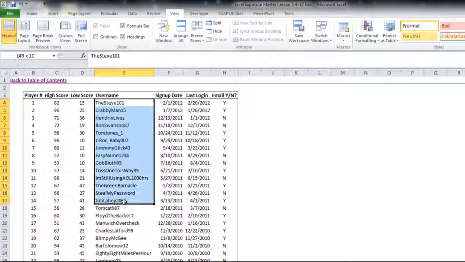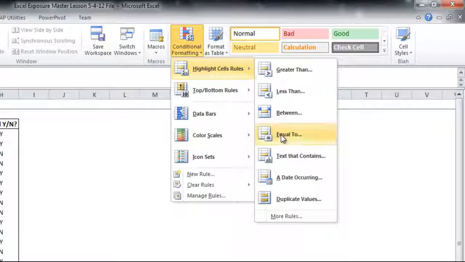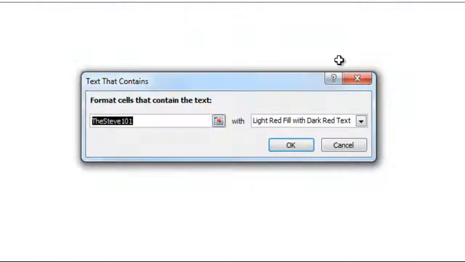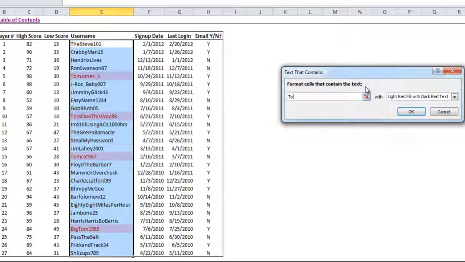First, let me show you one more, which is the text conditional format. If we want to go into highlight cell rules and you want to have text that contains, you see as you type it'll highlight anything that comes up. Let's say the name Tom. You can see 3 people come up. So if you wanted to put in a certain product code or something where you wanted to highlight a certain thing, that's a pretty easy way to do it, and you can do just partial text and it'll highlight that as well.